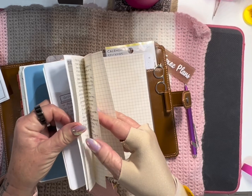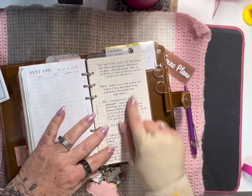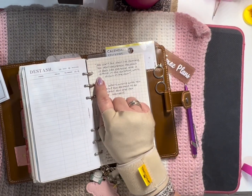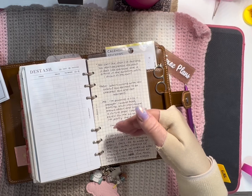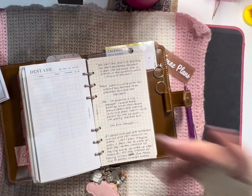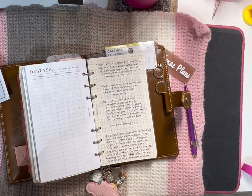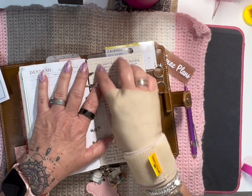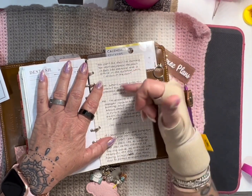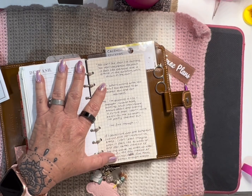I'll show you this section here. Sorry about flipping, but you can understand this pastel stuff. So this is just a note. This is just me writing down little quotes that I find in a lot of the groups that I'm in. When you suffer from chronic pain, for me it is therapeutic to write down little quotes that I find about my illnesses, and sometimes it just helps.